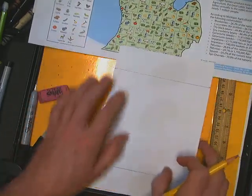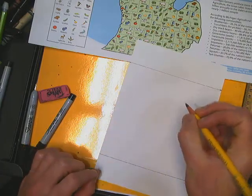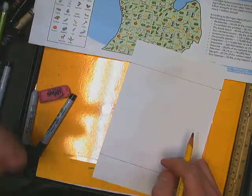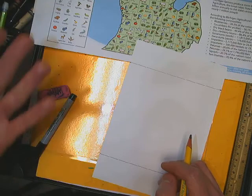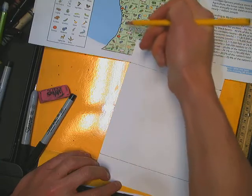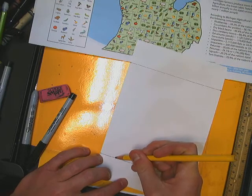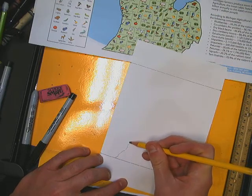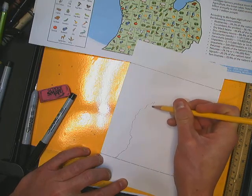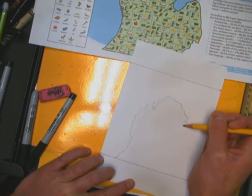I'm going to go kind of quick. On my regular example that I'll show you at the end, I went nice, slow, and steady to try to observe. Kind of like if you're drawing a still life, something that you're observing, you've got to look up every few seconds. So every 3 to 4 seconds you're looking up at what you're drawing. Same thing if you're using a reference image. So I'm going to look every 3 to 4 seconds at the map here of Michigan, and again I'm going to go kind of quick and simplified just for the sake of the video and time.